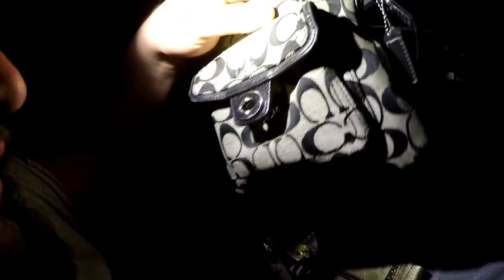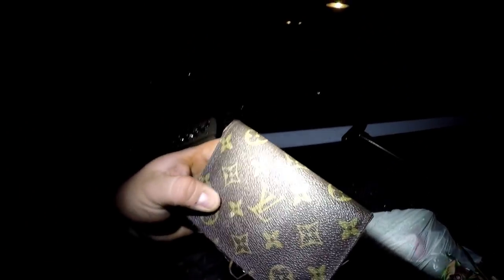Some of these bags that we found had, like, that's a coach purse, so that's definitely going to be an eBay item. That'll be a pretty nice one. I don't know what that one is, but it looks pretty fancy too, so that'll be an eBay item. Don't know about this one. We'll check into those two to see if we can find out what kind they are. There's another one. I believe that's also a coach. So pretty nice stuff there. Some other miscellaneous scrap items.